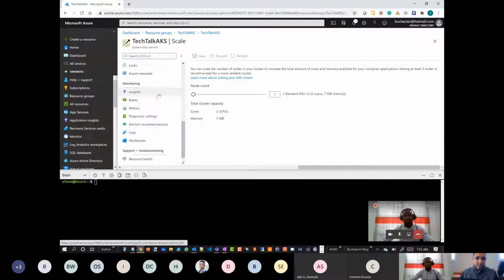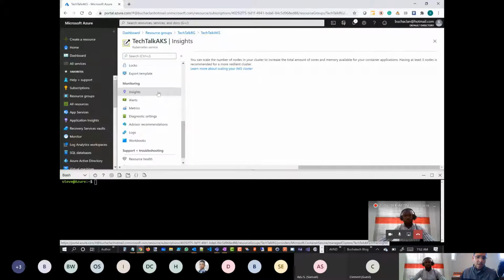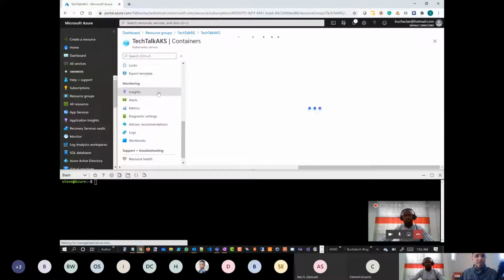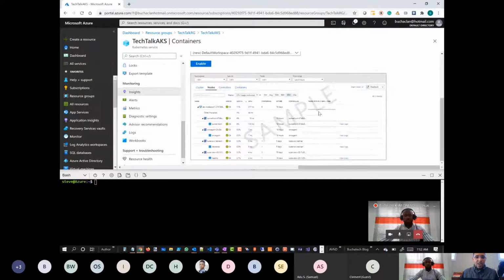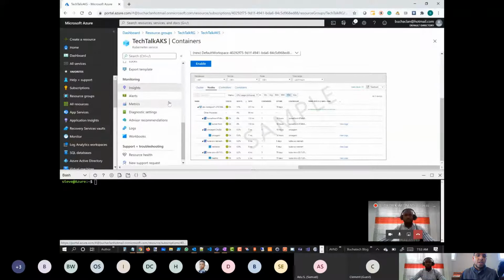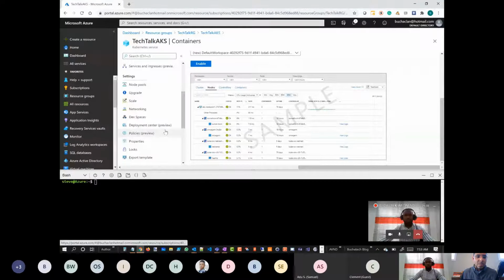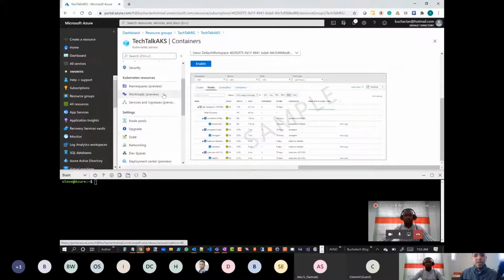And then you have some things down here, like under monitoring, where, and I didn't enable this on this cluster, I should have, but you can actually get monitoring out of the box for your AKS cluster, and that'll monitor your AKS cluster and give you insights there, as well as the workloads that are actually running on AKS, so your pods. And Microsoft has done a great job there.